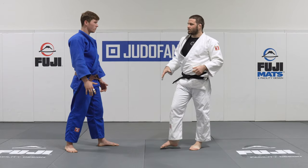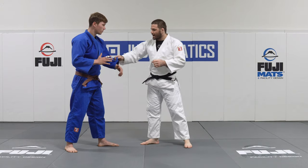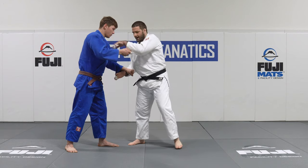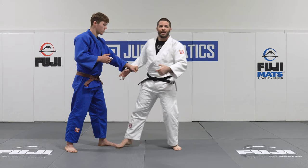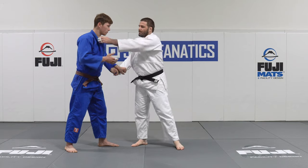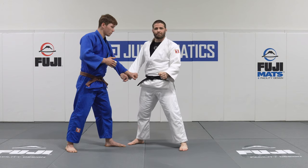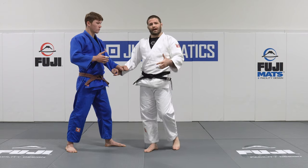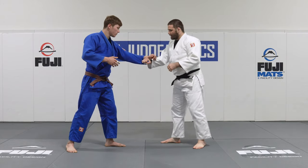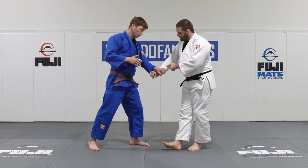What would happen a lot of times is my partners would think they didn't want me to throw them with those big throws — it's hard to stop when they don't have that hand on the gi. So what would happen is I would pin this hand down and they would roll that hand over and steal my sleeve. Now when I have that post and he has my sleeve, I can't come across, I can't do Koshiguruma. We're in a stalemate — who's going to let go of the gi first? Most lefties do not develop judo from this position because our hands are down on this side. The only real opportunity for them to score is an Ouchi on this leg from the double sleeve position or a Sode in the opposite direction, which 99.9% of lefties just don't do, especially when we're this close together and stuck in tight.